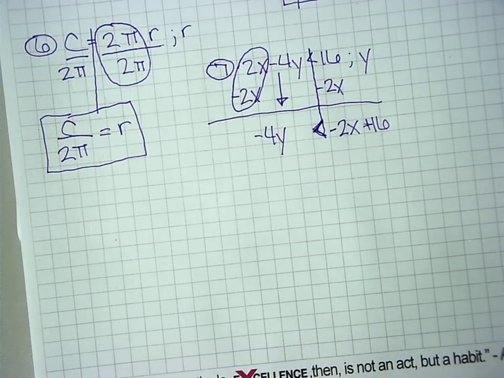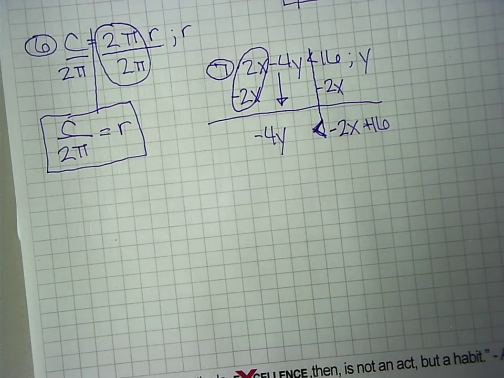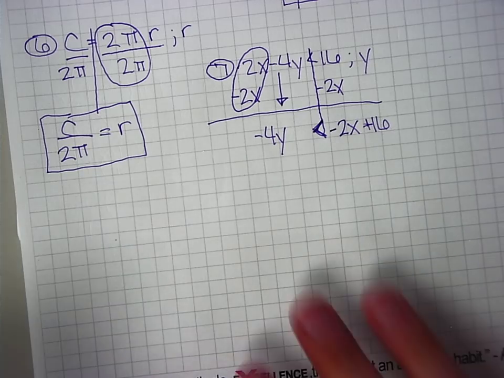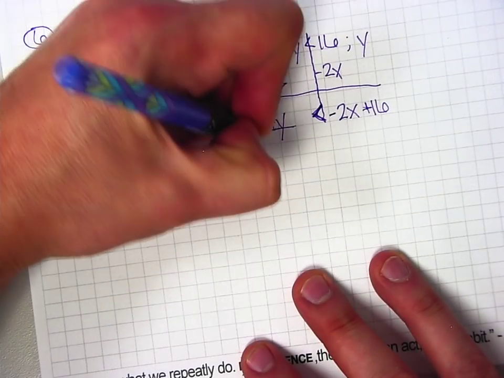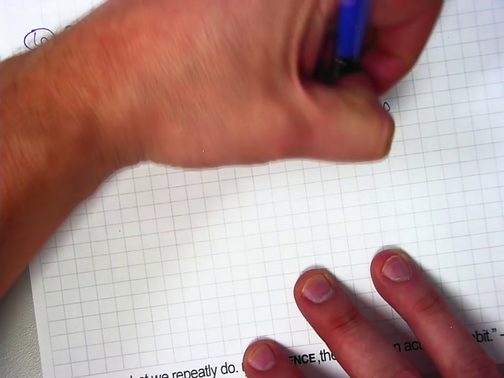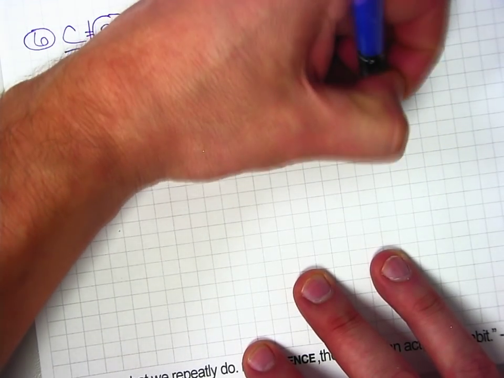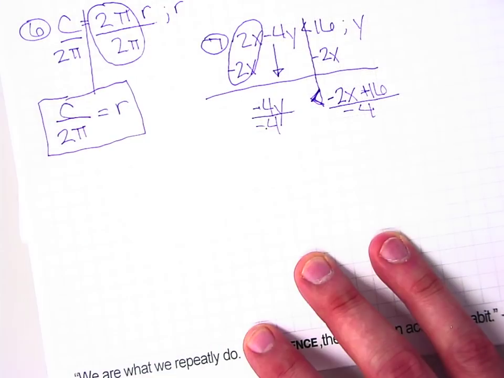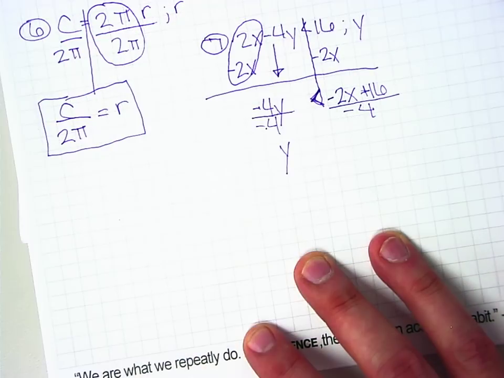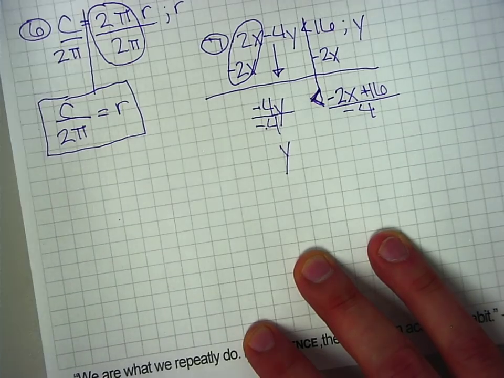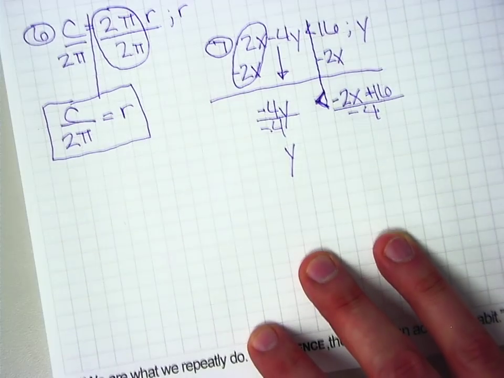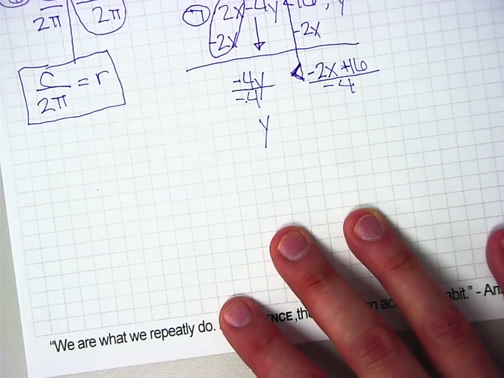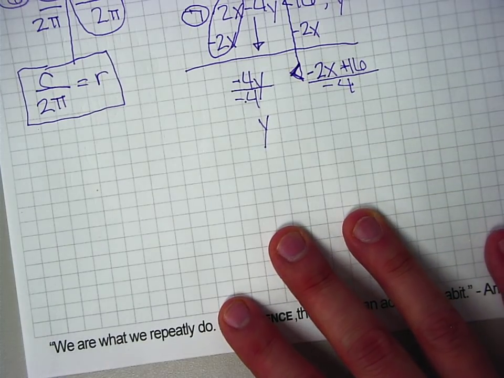Now I still need to isolate y. It is being multiplied by a negative 4. So the opposite of multiplying by negative 4 would be to divide by negative 4. Because doing the opposite operation will isolate your variable. So I have negative 4 divided by negative 4 is 1y, or 1 whole y, which I can just show as a single y. And then now I have to go into the math over here on the right side. I'll discuss the symbol in just a moment for a very important reason.